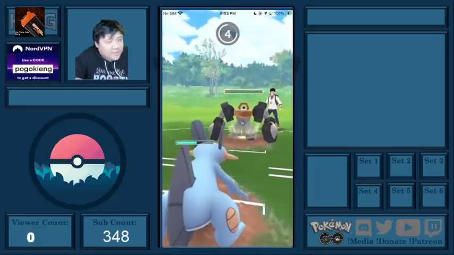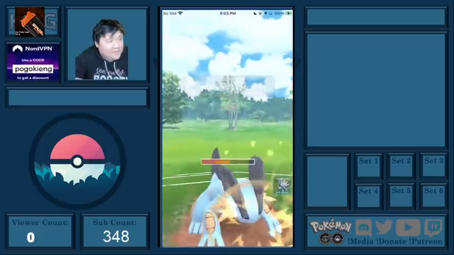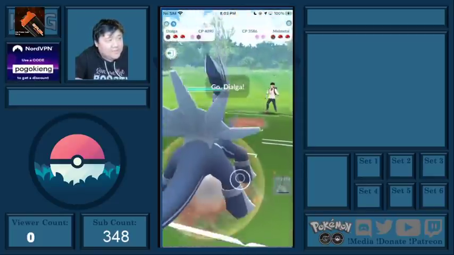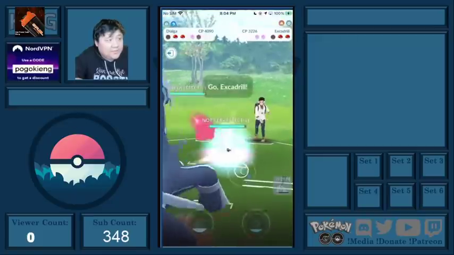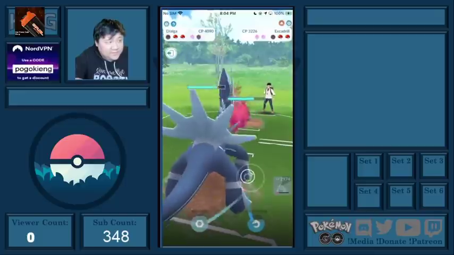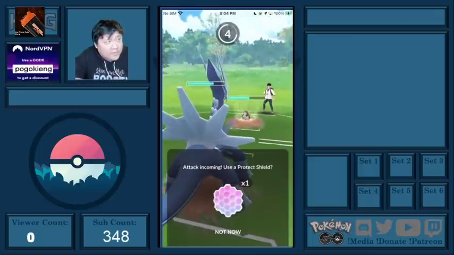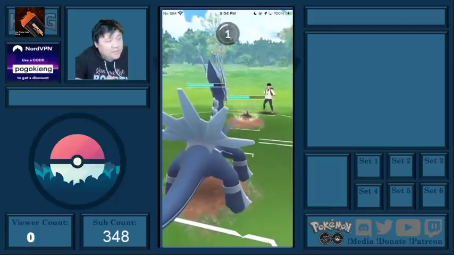And what do I do here? I think I actually switch here. This is a really tough matchup. I think this is almost impossible to win because I think they actually have Excadrill in the back. Yeah, so this is a pretty popular team comp. Dragonite Double Steel. It's also a popular team comp in Open Masters. So if you're looking for a strong team, this is certainly one of them.